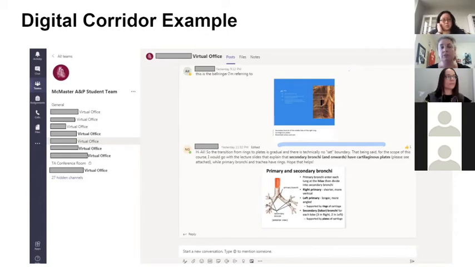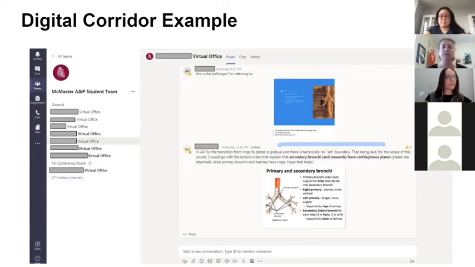And as we've had to move our online anatomy course online, we were looking at ways in which we could continue to support our students through our TAs. And so the TAs have moved what were previously in-person office hours to an online office setting. And we're using Microsoft Teams as the home base. So their digital corridor to interact with the students.